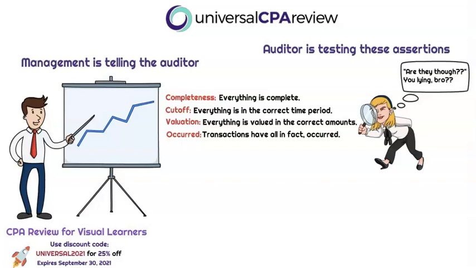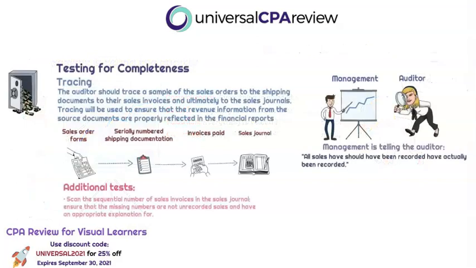Okay, so once again, focusing on the income statement when it comes to revenue. We have the completeness assertion. So anytime you hear the word completeness, you're going to think of the word tracing. So tracing isn't always going to be the most appropriate test, but very frequently the auditor can obtain evidence related to management's completeness assertion by tracing from one source document all the way to the financial report. Okay, if we were vouching, we would be going just the opposite direction, right? We'd be going from the report all the way to the sales document, right? So that would generally be testing for more of an existence assertion.